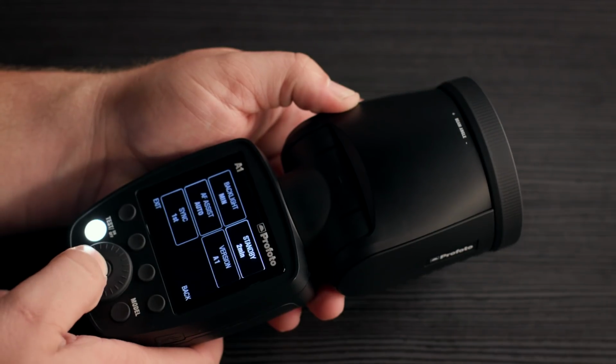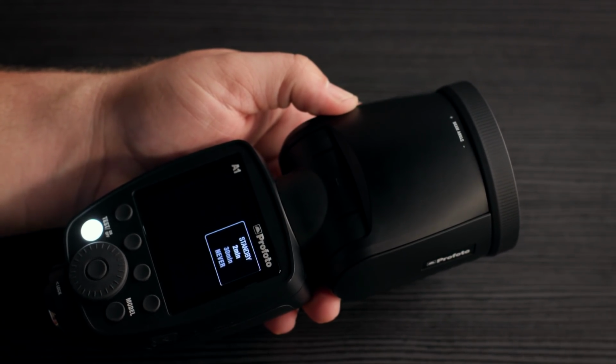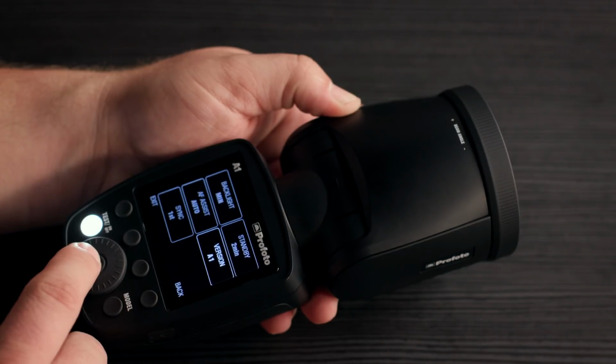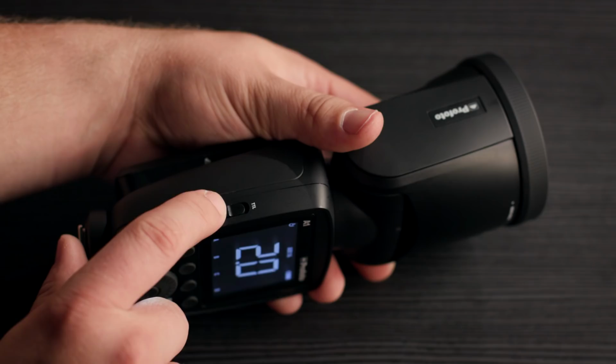Standby is the next option for the ProPhoto A1. Here, we can set the amount of time we wait until the unit goes to sleep. You can choose from 2 minutes, 30 minutes, and never. And finally, you have version. This simply lets you know what version firmware you're currently running. On the side of the A1, you have your TTL and manual switch.